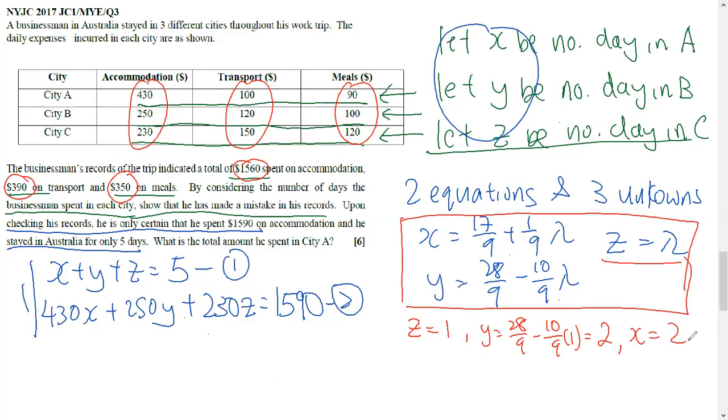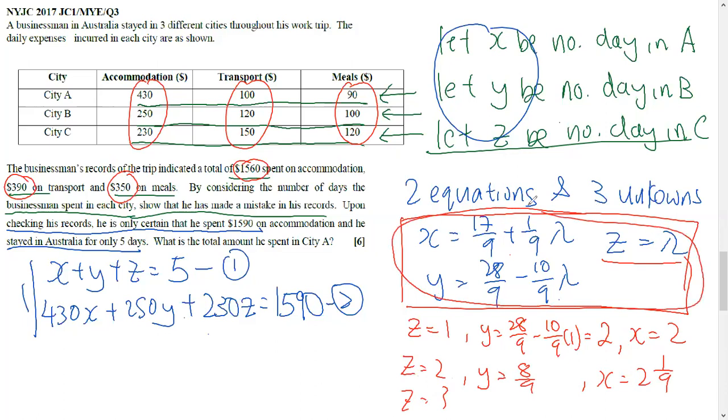So we can generate these values continuously. Put z equals to 2. Y will give us 8/9. And x will give us 1/9. So z can be anything: 3, 4, 5, 6, 7, 8, 9, 10. So this solution that is shown in the GC is a valid one. It simply tells us that there is infinite possibilities. But today we only choose z to be integer values because of the nature of this. It's the number of days.